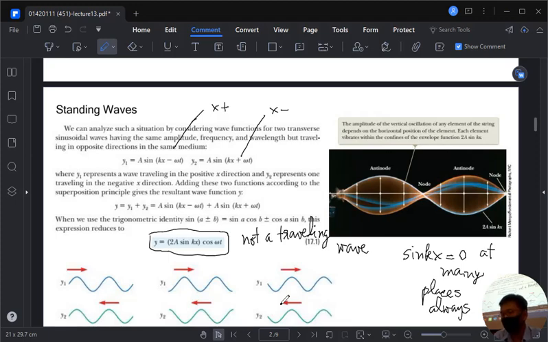If it doesn't move, that means you're not going anywhere. If you go anywhere, you have to go the whole package. Not some of you, you have to go the whole way. Every place has to be able to move, but now, some place where this is zero, you get zero always, right? When you get zero always, that means too bad, the wave is not going to move anywhere. The idea is not hard.